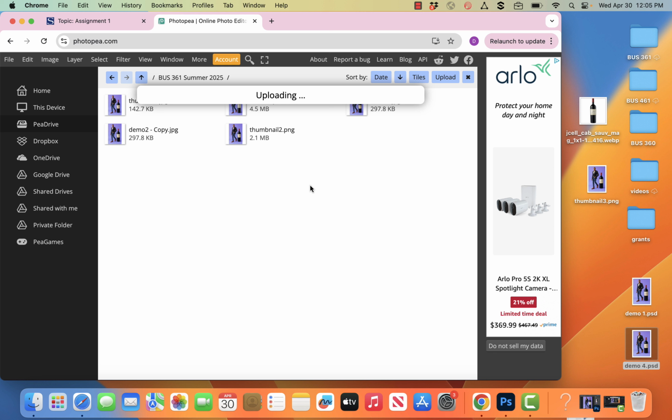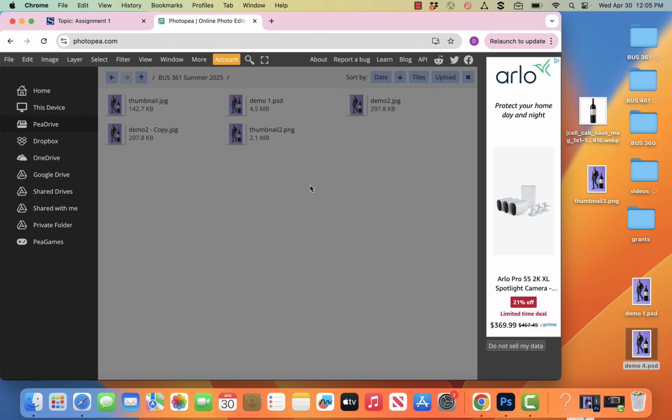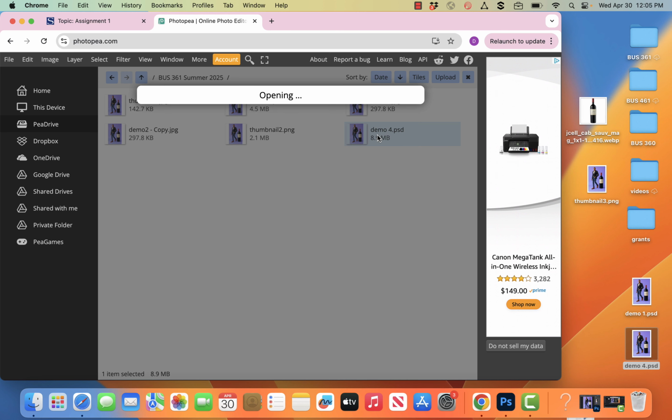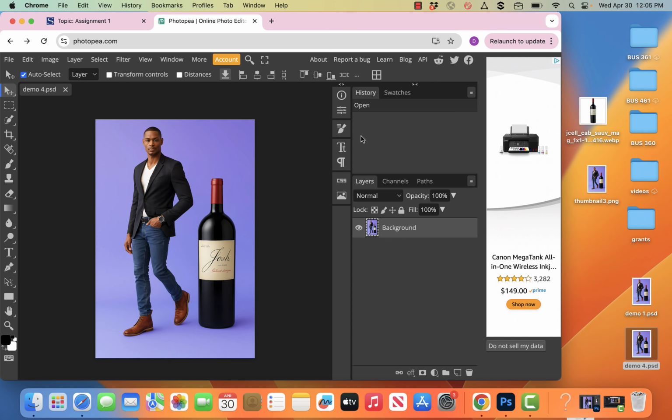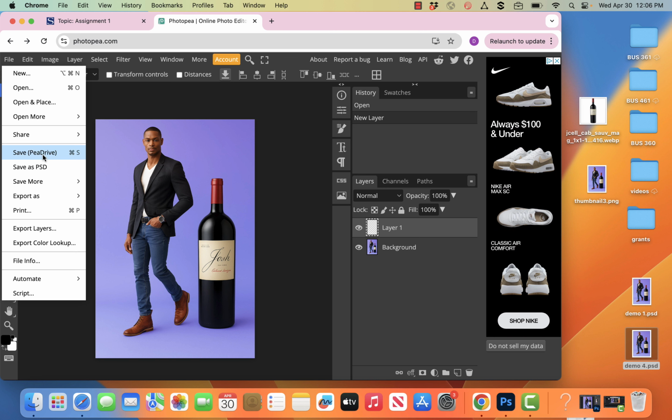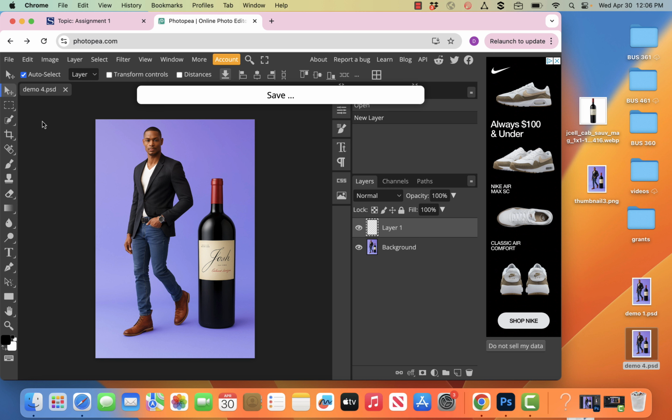Gave it a second to process. There it is, demo 4, 9 megabytes. And then double click and it opened. All right, and so now I can work with it, and if I add a new layer, I get a little asterisk next to the file, and I can do file, save, P drive, and the asterisk goes away, and it saves to the cloud.